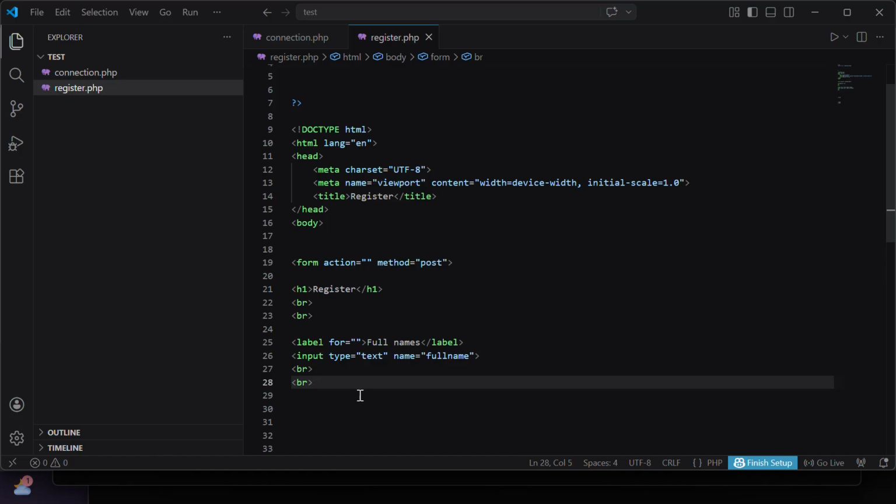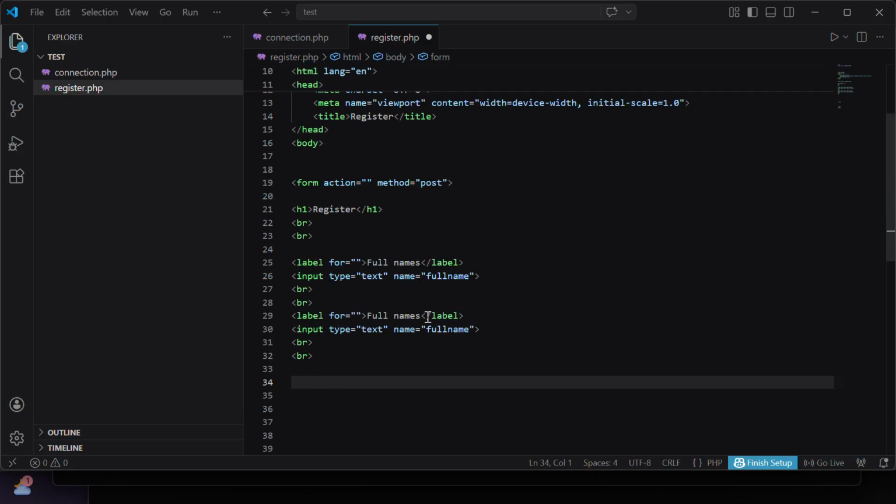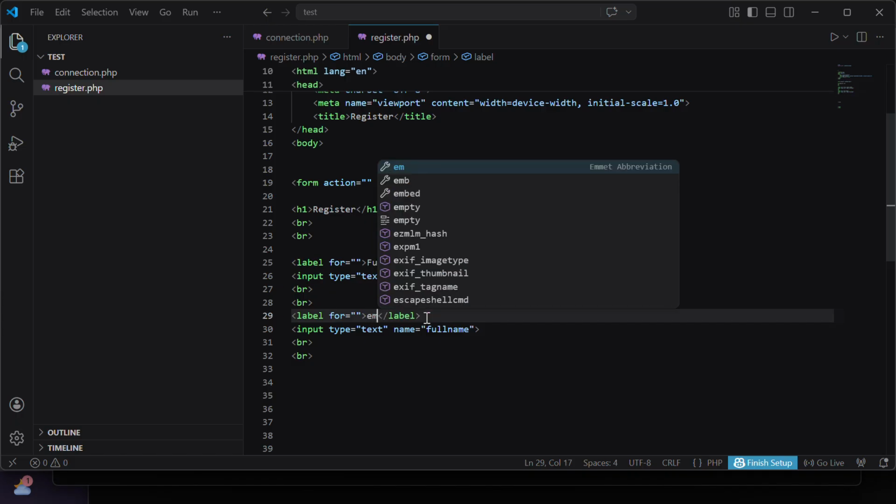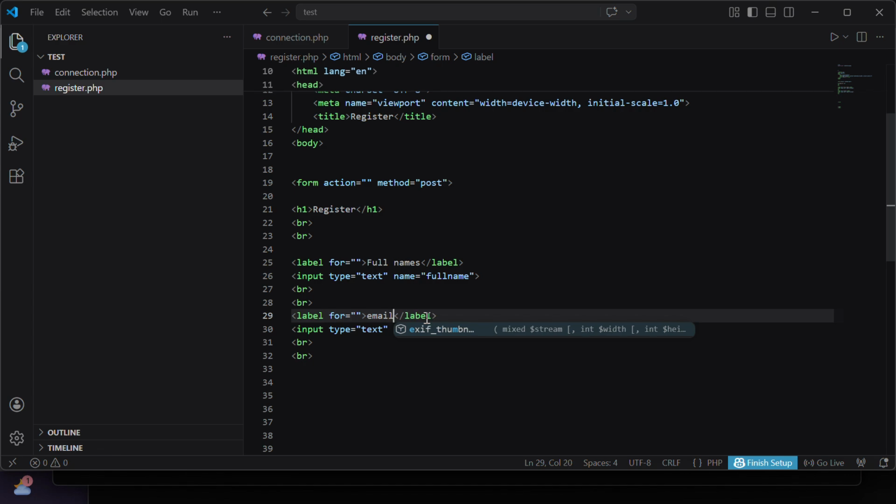And create another. I'll copy and paste this very code. I'll change this, this has been full names. This one I'll change to email. And here the type which has been text, I can change to email. And also change its name from full name to email.